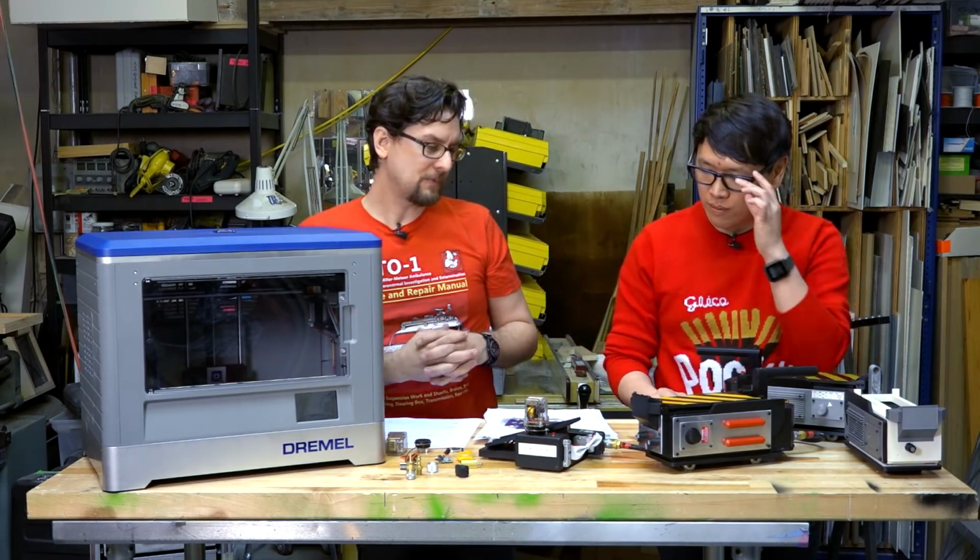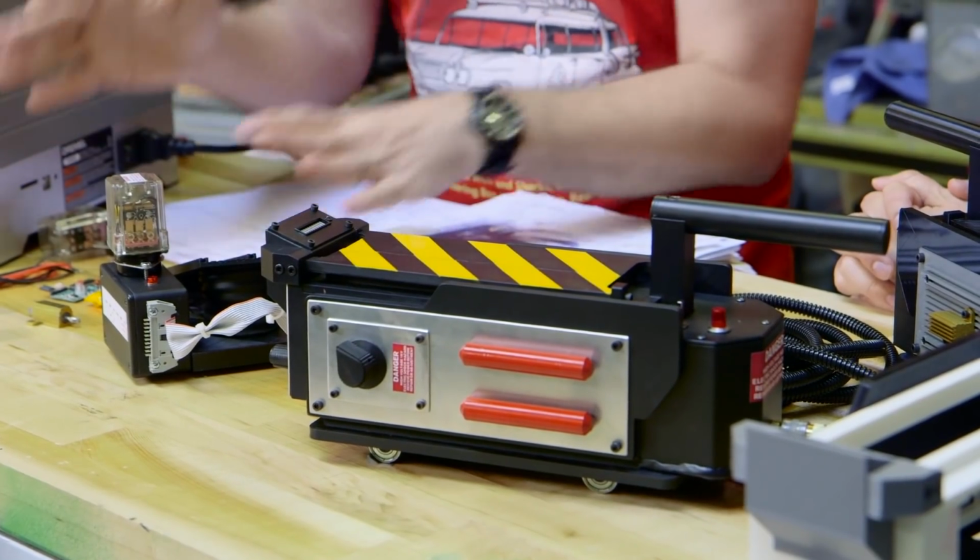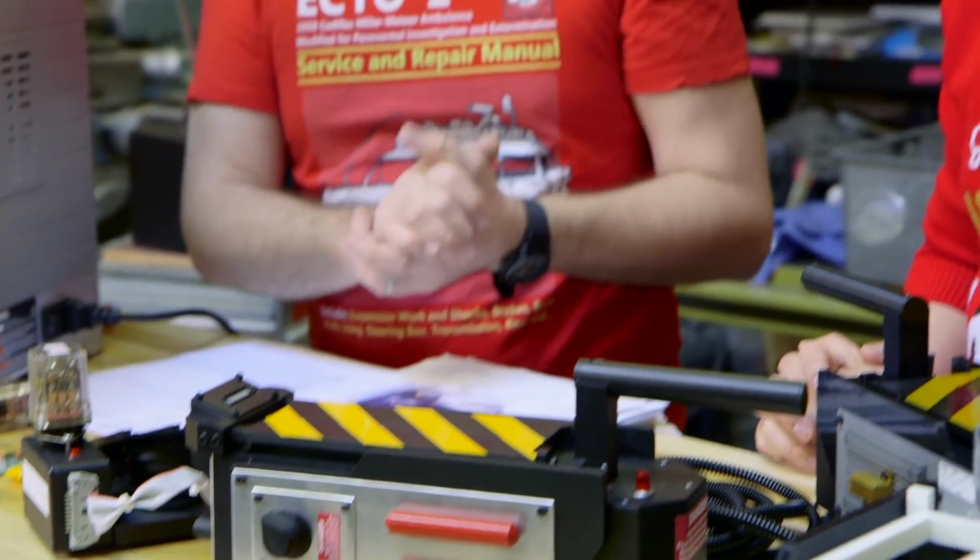So during the process, what I did is I tried to get as many real parts or accurate parts to the actual ghost trap as possible. A lot of information. Mark Dubois, from Tippett Studios, directed me to some sources such as GB Fans, which is gbfans.com, dedicated to everything Ghostbusters. An excellent source of like, this is the right part for that.